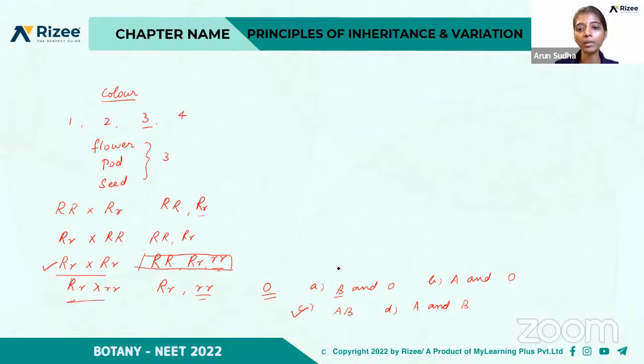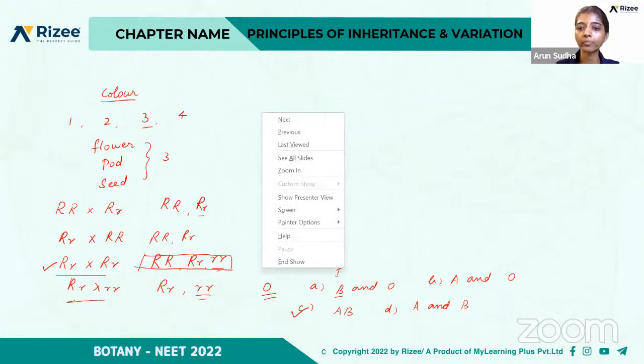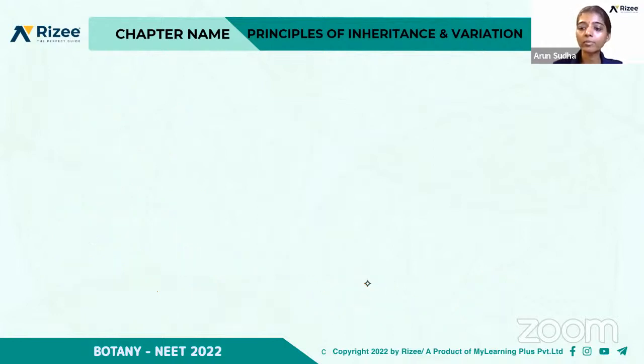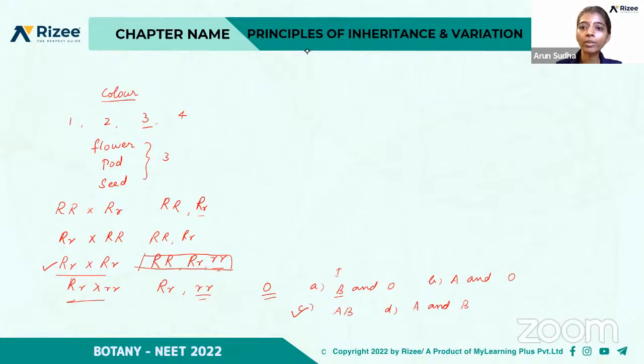That is B. It may be of IB and... so it can be of either IB or I. So this I and here it will be ii. So it can be either A and O also, but AB cannot be, because if the parents have AB, the child should have either A or B, right? So C is the right answer.